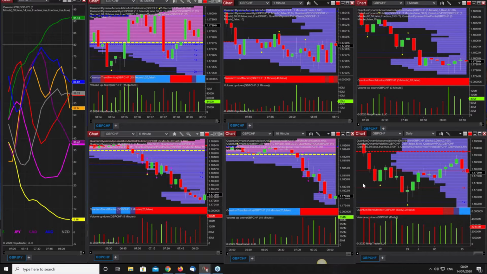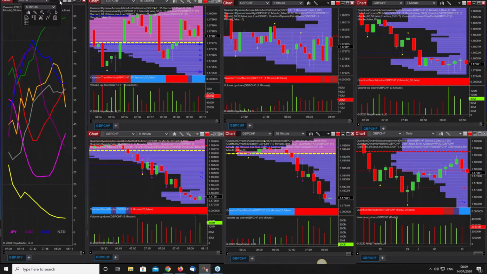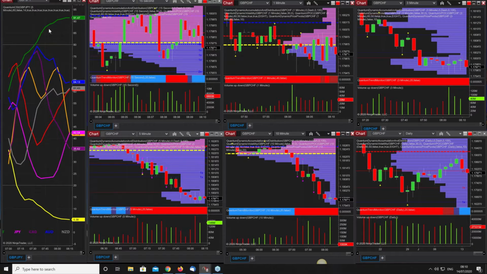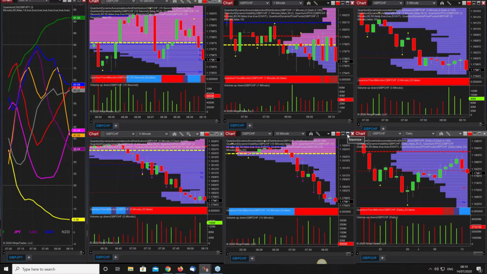Okay, focusing on the pound. I'm just on the pound Swiss for several reasons. First of all, because it's focusing on the pound. We've also had this very, very solid move lower, and as you can see over here on the 5-minute, there we go. The pound is very strongly oversold, and equally the Swiss franc is very strongly overbought, the green one up at the top. And obviously it's a place that my eye was always drawn to on the currency strength indicator.